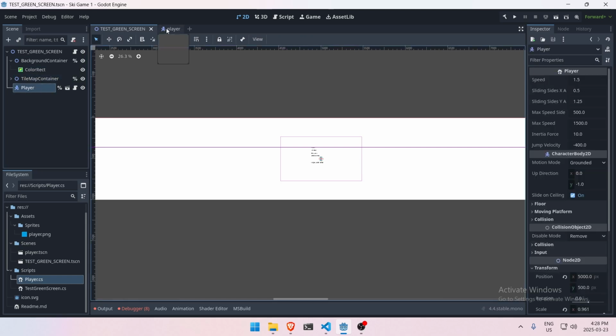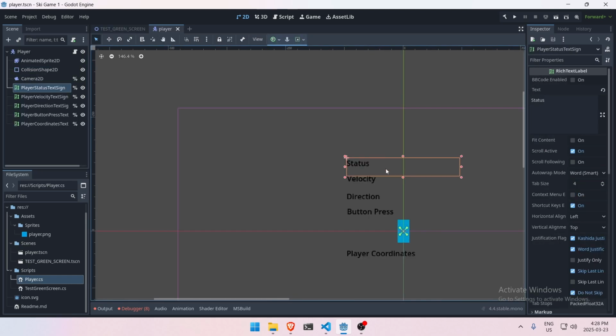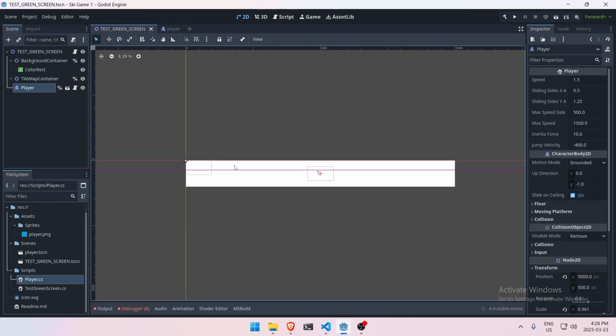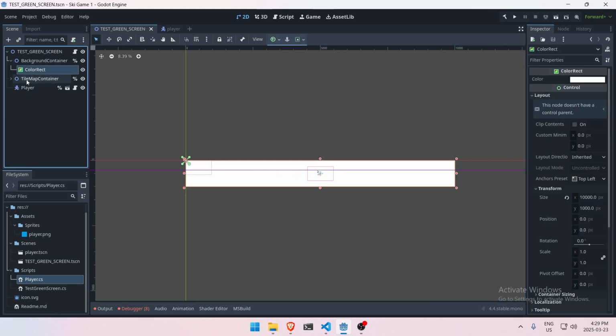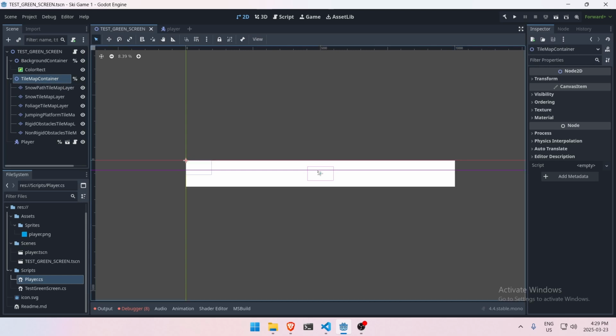I have the player instance, and the player can only move forward or to the sides, and it can also stay idle. When the player moves forward, this level is 10,000 pixels wide. I can add limitations using the tile sets and the collisions. I can add, let's say, bounce to the track. I can add a starting point and a finish point where the player either wins or is second, third, whatever, to the other players. As the player advances, you generate more of these canvas rectangles, and also you can add tile map containers. The idea is that this will be a key part of our game. We want to add more logic to the tile map containers, and that's something I will do later.